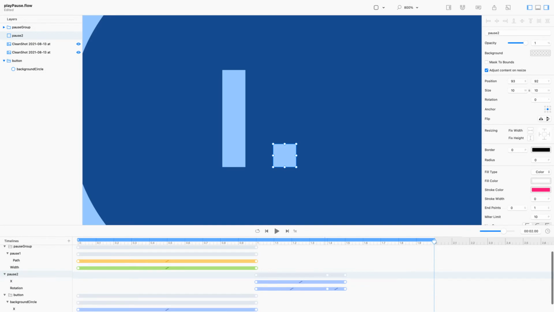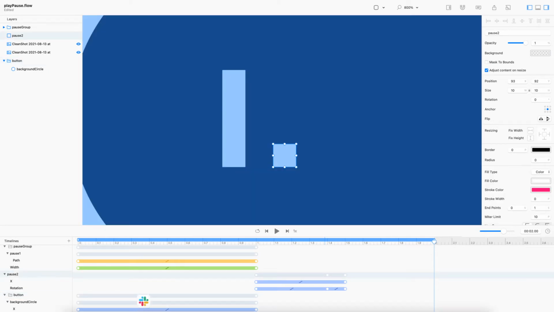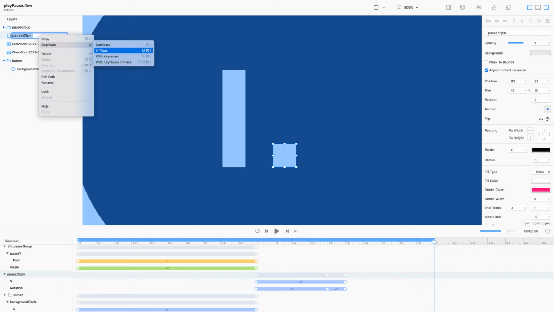And I don't particularly like that animation. So what we're going to do is, because it's moving, sometimes again that jitteriness happens when you have a couple of animations sort of compressing at the same time or happening at the same time. So maybe what we'll do is we'll do the pause to spin, and everything when you're animating is smoke and mirrors. And we're going to copy this. We're going to duplicate this in place.